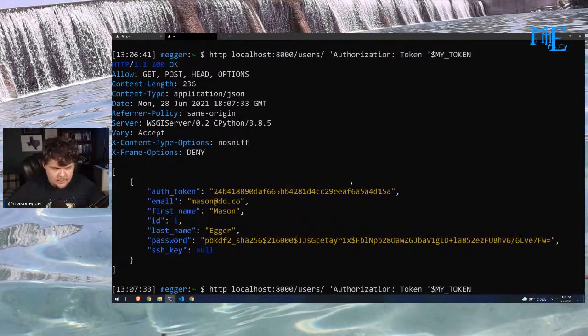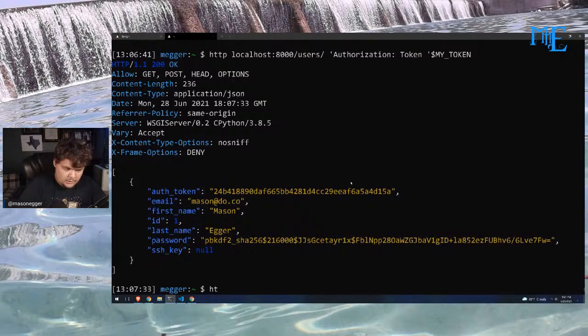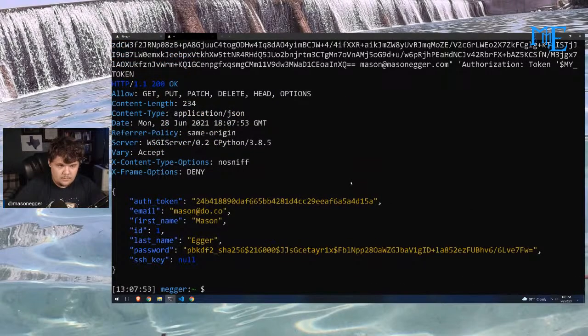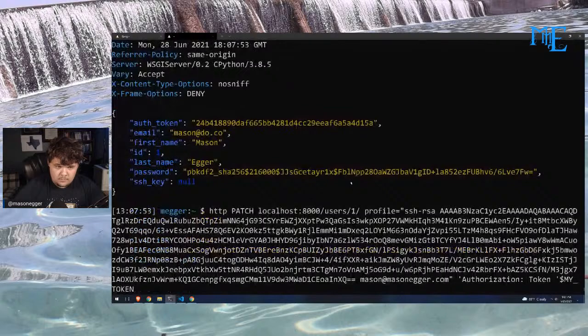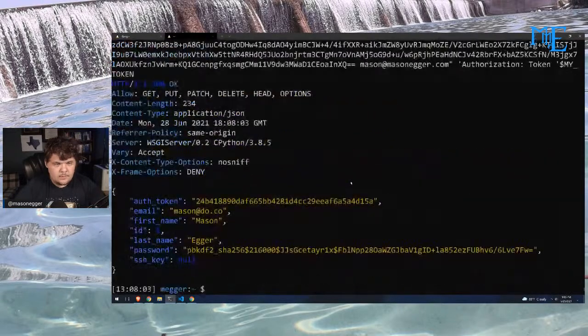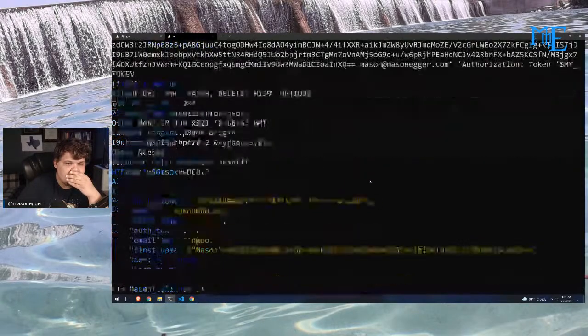Now let's try HTTP users 1. Shit. Setting it as null.